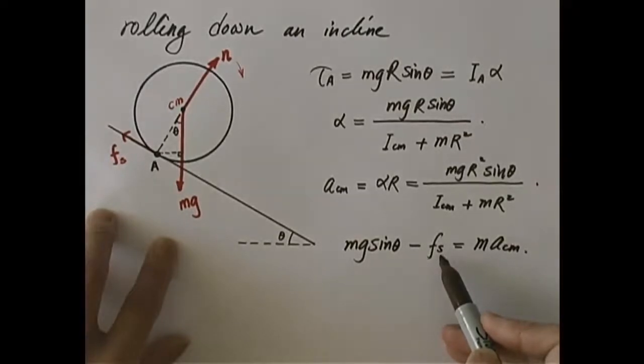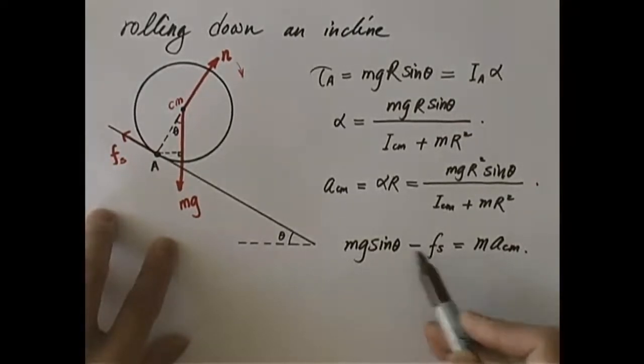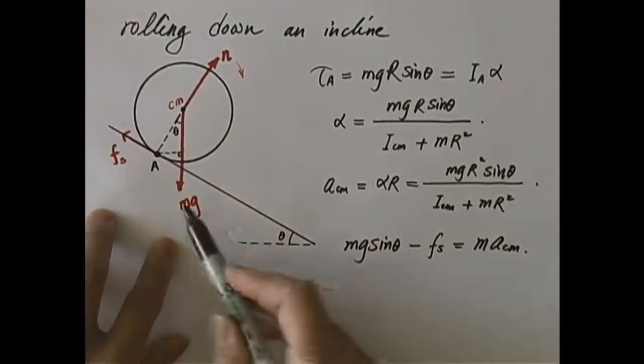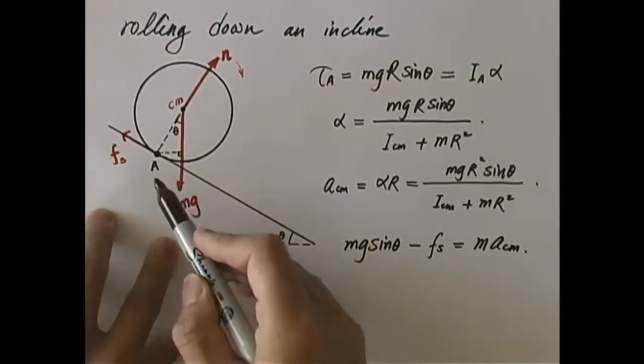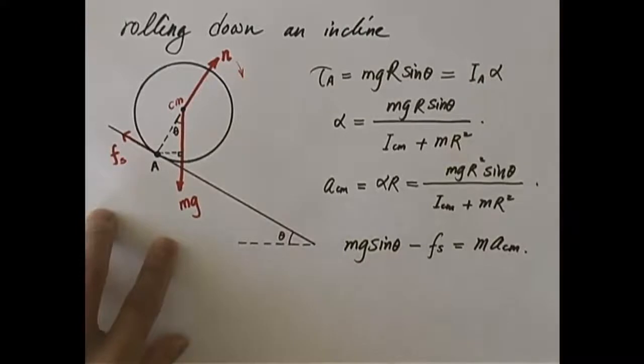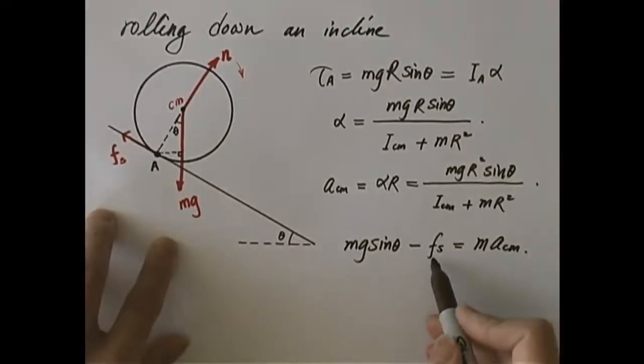Okay? Now, with that knowledge of Fs, can you find the critical angle at which you are barely able to hold on to pure rolling, and above that angle, pure rolling will give way to sliding? Yes, you can, because you can solve for Fs now, right? You want to make sure that Fs is equal or less than mu s times n. That's all. So that's the inequality which will give you the critical angle.